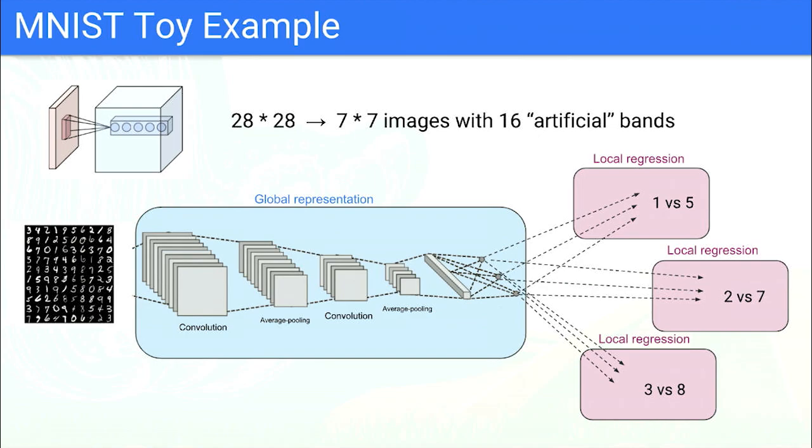What if we had a lot of different tasks that were just separating specific classes, so 1 versus 5, 2 versus 7, and so on? We now have multiple tasks that we can learn on. But we still need to be able to separate our inputs into different dimensions, and the inputs, pixels of an image, are not separable in this manner.